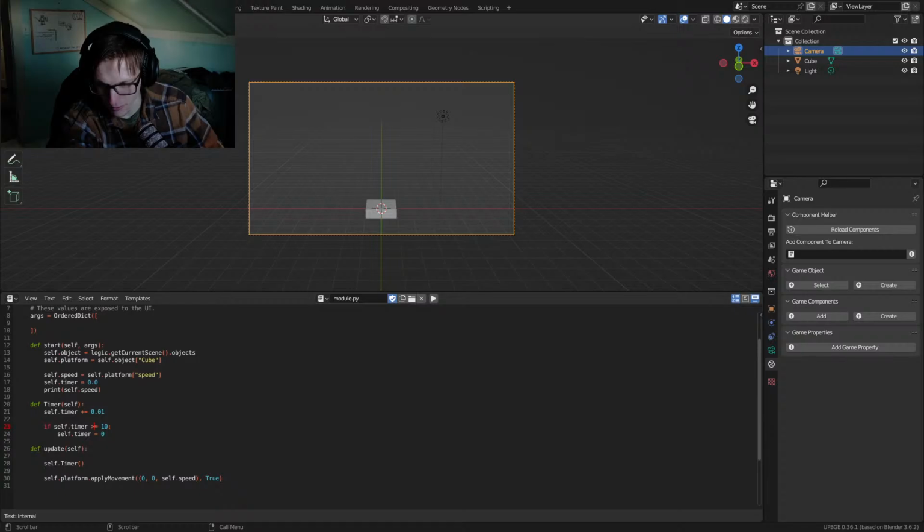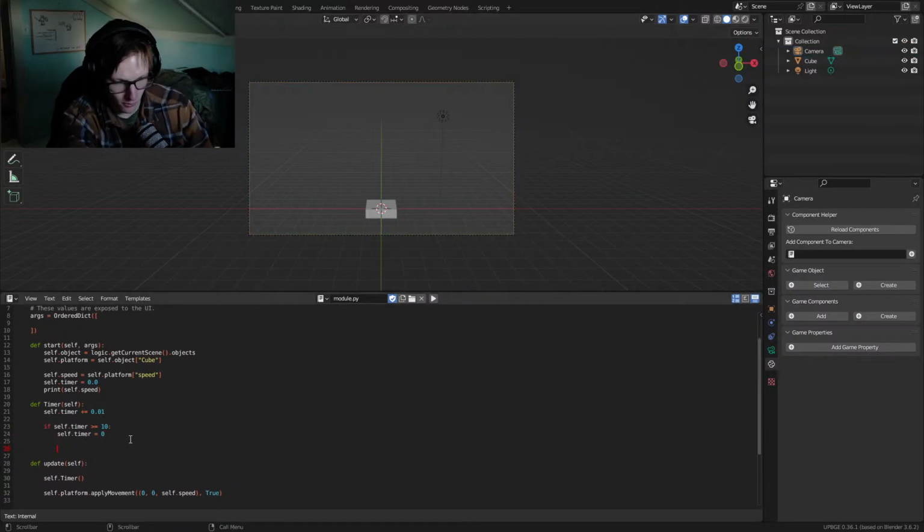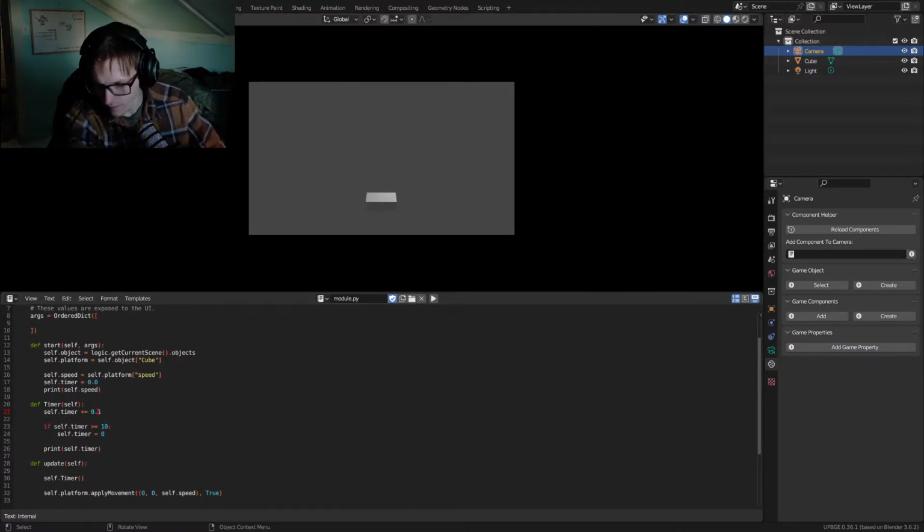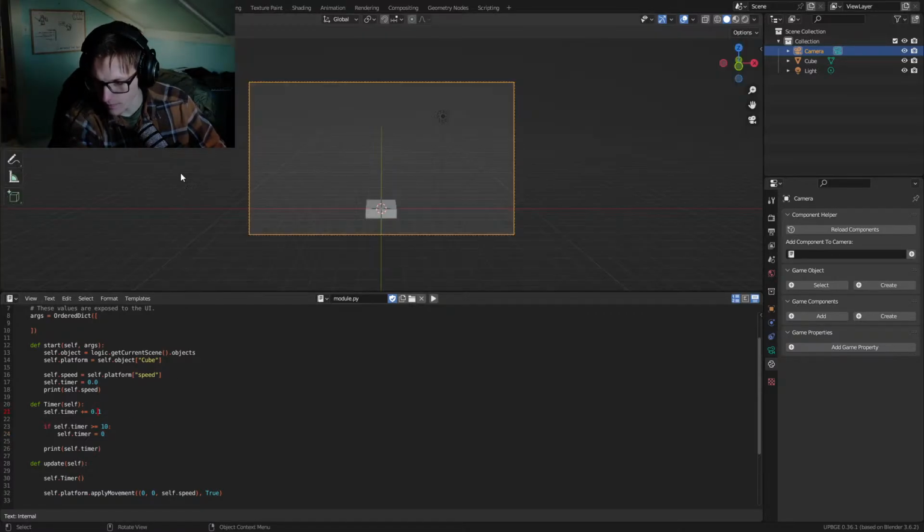Okay, let's pull up the console. I might actually have to split screen here. I'll just have it over here. Trust me, guys, I'll let you know what's on there. Obviously, I want to print my timer value so I can actually see the time count up. Now, this could be way too slow for me to wait for 10 seconds. So let's just make this like that. Hey, it's working.